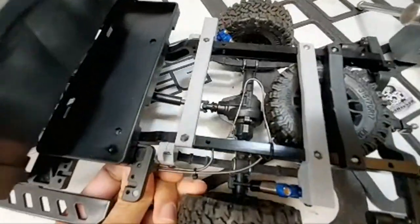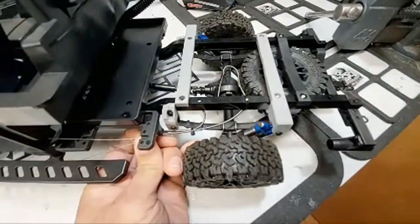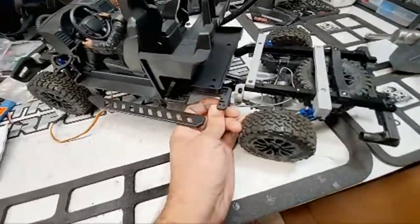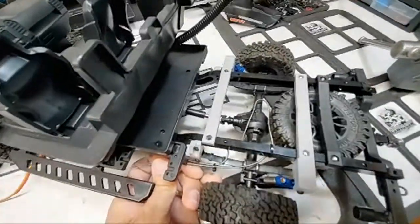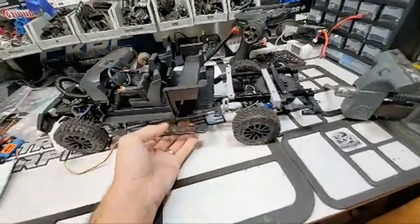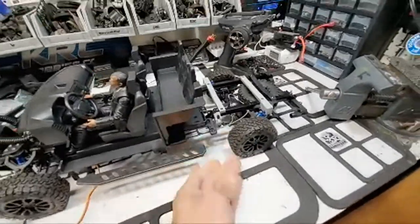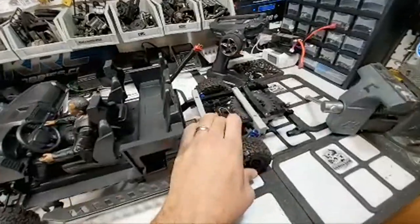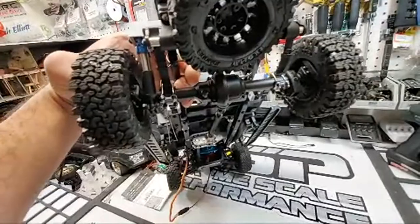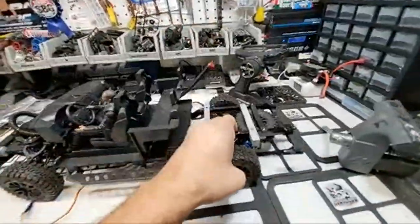So the plan is to probably fully lock the rear permanently and then just run one for the front locker. That's probably what I'm going to do, because I don't see why or when I would ever want the rear unlocked, because even just cruising around on pavement, it's a toy. It's not like it really matters. So the rear is probably just going to get locked up all the time, and I don't know how strong this axle is, so if this axle winds up breaking, I'm probably going to replace it with something a little tougher. I'm just not sure.